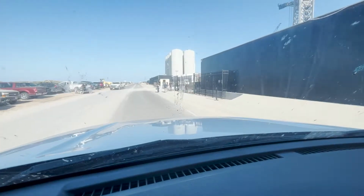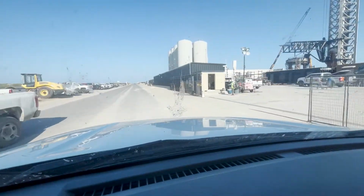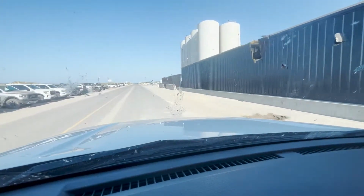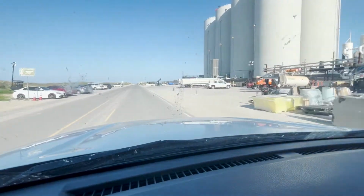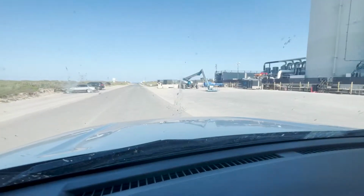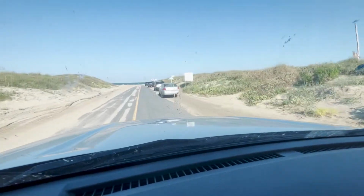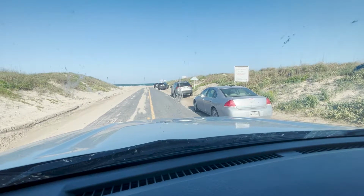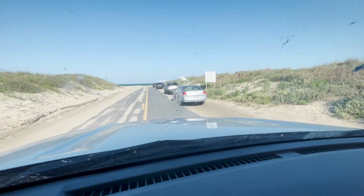So there must be thousands of employees here, literally. And they're all working, it's shift change, that's what one of the guys said. They're building things overnight, basically. And I think at the end, this used to be the state park. I guess he bought it because it was like Brazos something state park. So I'm gonna go down to the end, turn around. Okay, so there's the beach down there. Okay, so I'm gonna back up because I cannot drive on the sand.